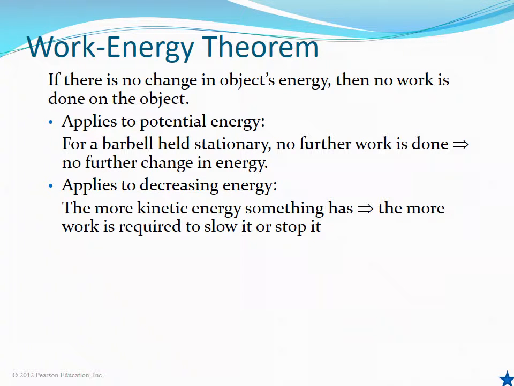If there is no change in an object's energy, then no work is done on the object. This applies to potential energy. For a barbell held stationary, no further work is done, therefore no further change in energy. It also applies to a decrease in energy. The more kinetic energy something has, the more work is required to slow it or stop it.